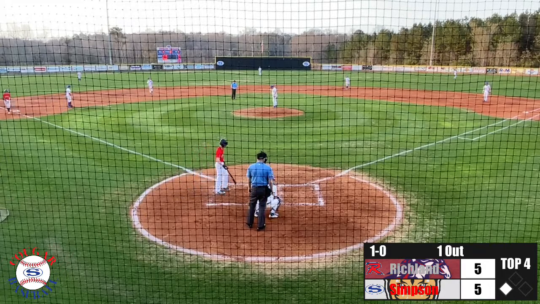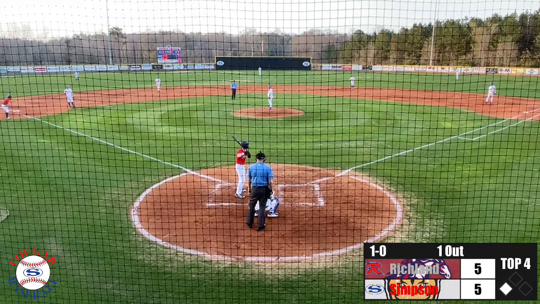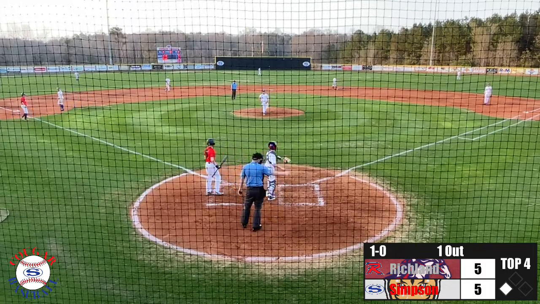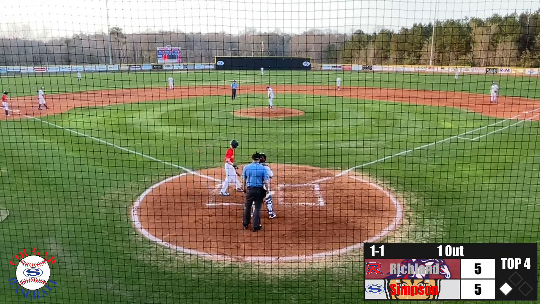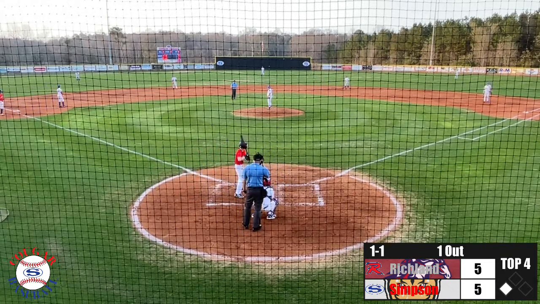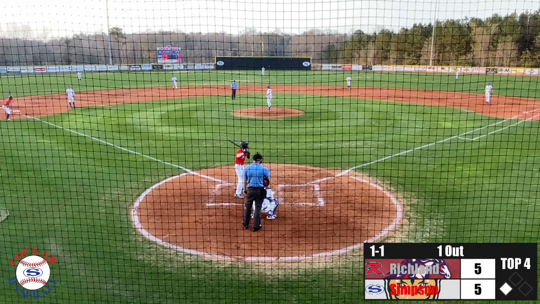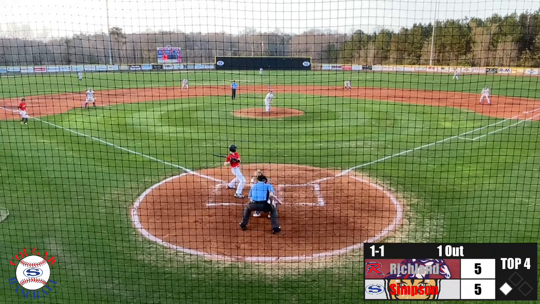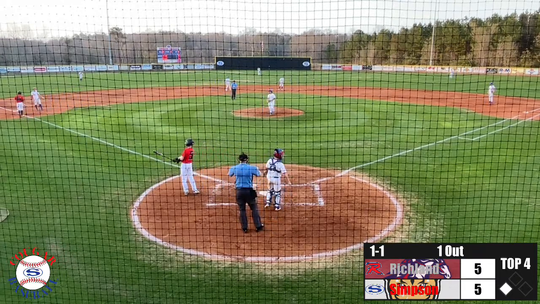Makes it 1-0. That one hits the outside corner for strike one. Here comes the 1-1. That one's in there for a ball.